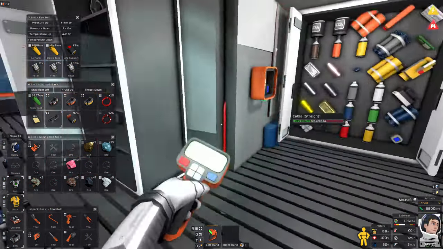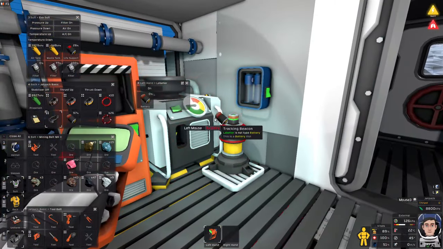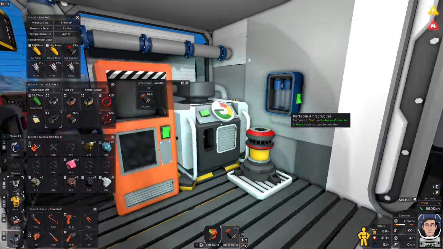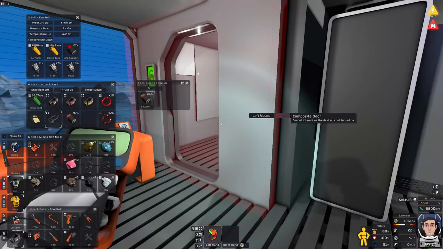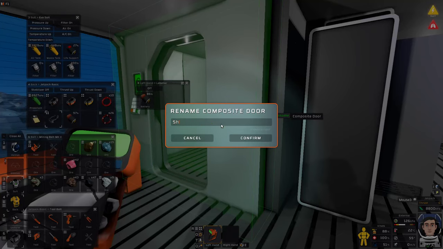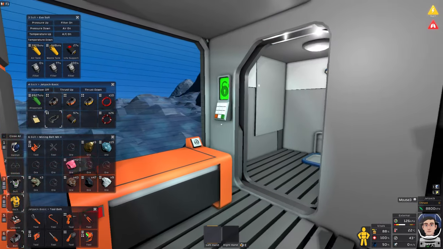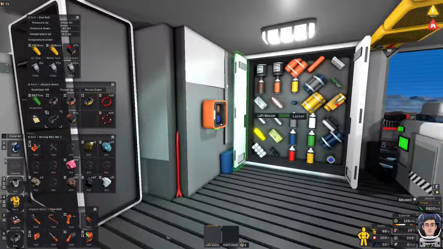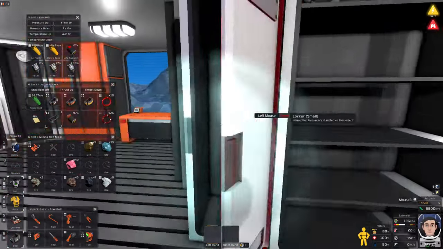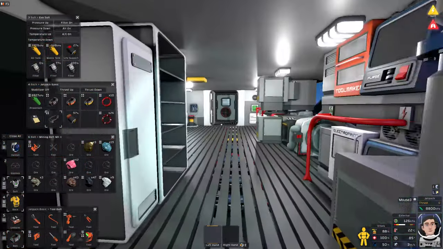Oh, that is completely dead. I need to make a bigger battery charger too, while I'm thinking of it. Shower. Probably unnecessary to do that, but yeah, we have a shower. And my lungs are severely damaged too, so I'm gonna have to figure that out as well. But yeah, our base is actually looking quite nice.